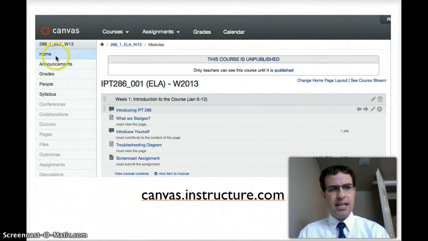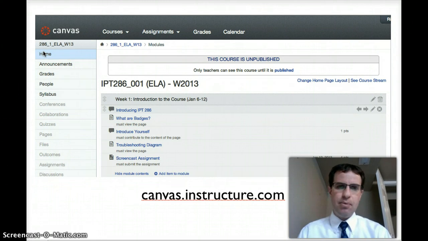Once you're in Canvas, you can of course go to the home page to be able to see all the weeks, and we've got all the activities and assignments organized by weeks. So you can go to week 1 or week 2 and know exactly what it is you're supposed to do for that week. Announcements is where we will post important information for you, including an announcement for the beginning of the semester that has all the websites that you need to be successful.